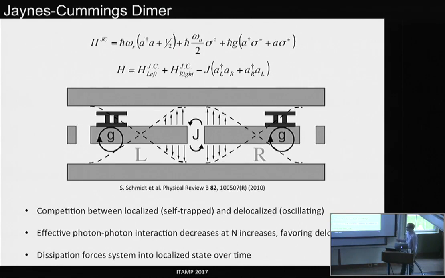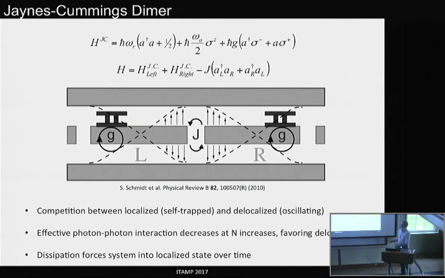We can also change the effect of photon-photon interactions by increasing the number of photons in the system. So what we're thinking of as a photon-photon interaction actually has the form of square root of n minus square root of n minus 1. It comes from the a's and a daggers. And so as you add more and more photons, the extra energy you pay to add one additional photon beyond h-bar omega goes down. And so as you put more and more photons in the system, it acts more and more like a non-interacting system. And so that's actually what we're going to wind up tuning as our knob here for the most part.